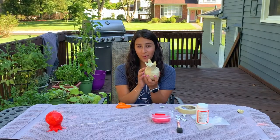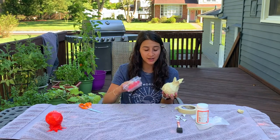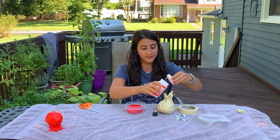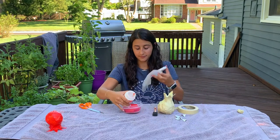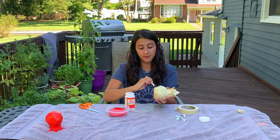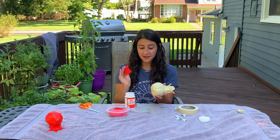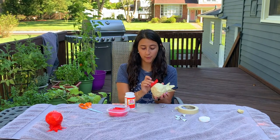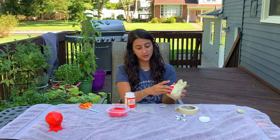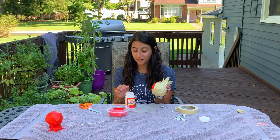Once you have your whole pomegranate covered in masking tape, it's time to begin with our paper mache. For this you're gonna need your tissue paper, your paintbrush, and your Mod Podge or whatever glue you're using. You're going to put a little bit of glue on the structure, then take a piece of your tissue paper and put it right on top of that glue. Make sure you dab it down so it's stuck to the body of the pomegranate, and continue with that all around until the entire thing is covered in your tissue paper.